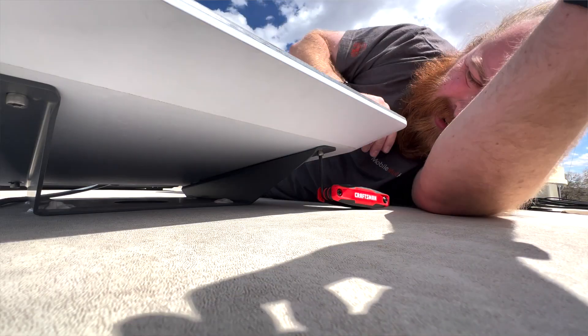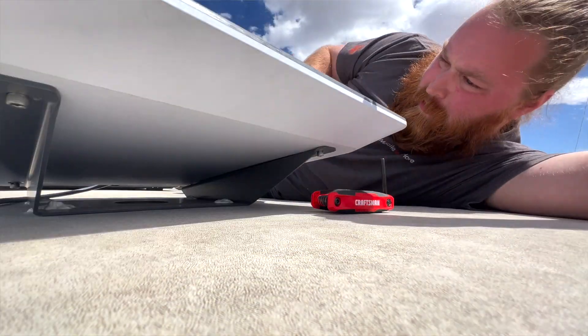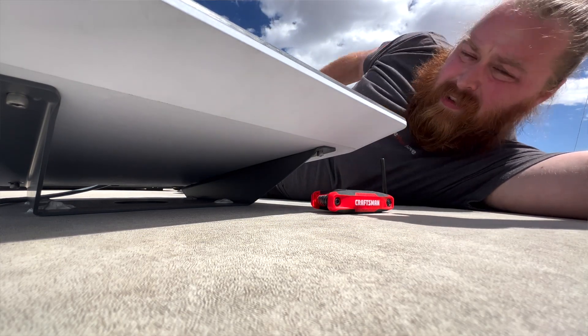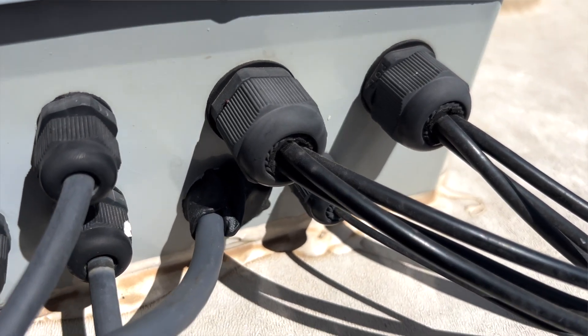We'll do more videos on that. I also did a couple more tests of climbing up on the roof and verifying those bolts were tight — I did find one I had to tighten. I'd recommend doing that especially after your first or second drive, as things wiggle and jiggle into place and settle, and you might find a loose screw. I'm going to keep an eye on it and might add a lock washer there to constantly give it some tension. I also finished out where the cable goes in — I put in a temporary plug to keep water out. I've got some cool products pending with IcoTech technology coming out, so that will be a much cooler solution coming soon.